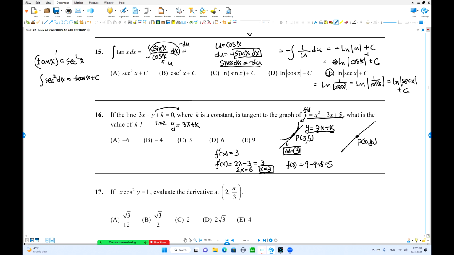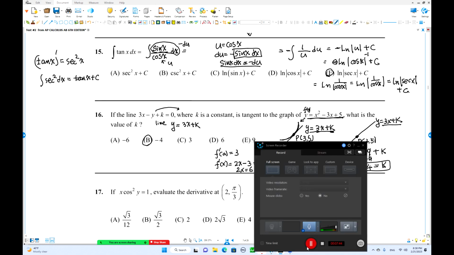Now the next turn is what? The linear equation, because this point is still on this line, 3 and 5. So this is the solution, right, of these equations. Put this x and y in the equation, and it's going to be equal. Y is 5, x equals 3. 3 times 3 is 9 plus k. From here you can find, minus 9, okay? So k equals how much? Negative 4, right? So that's the answer to number 16.